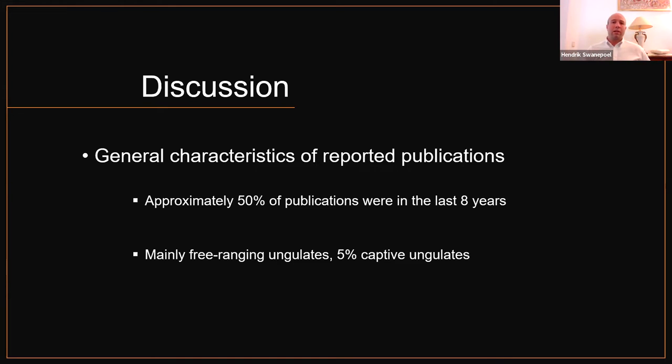This was an interesting finding because you would think that captive ungulates are easy to sample and report diseases in, but upon further investigation, the population of captive ungulates compared to that of their free-ranging counterparts is very small. And when wild ungulates are captured to become part of a captive ungulate population, they undergo extensive testing and surveillance. And if they do test positive for any disease, they most likely won't form part of that captive collection.